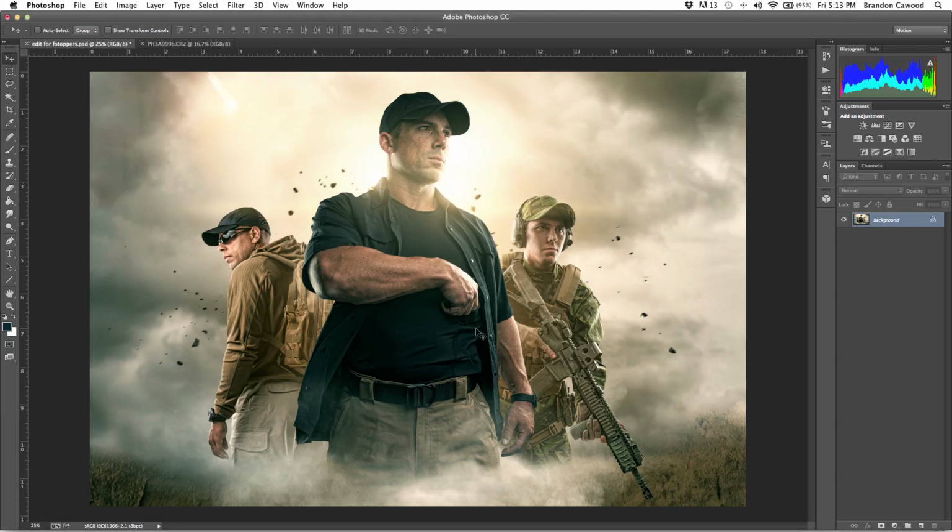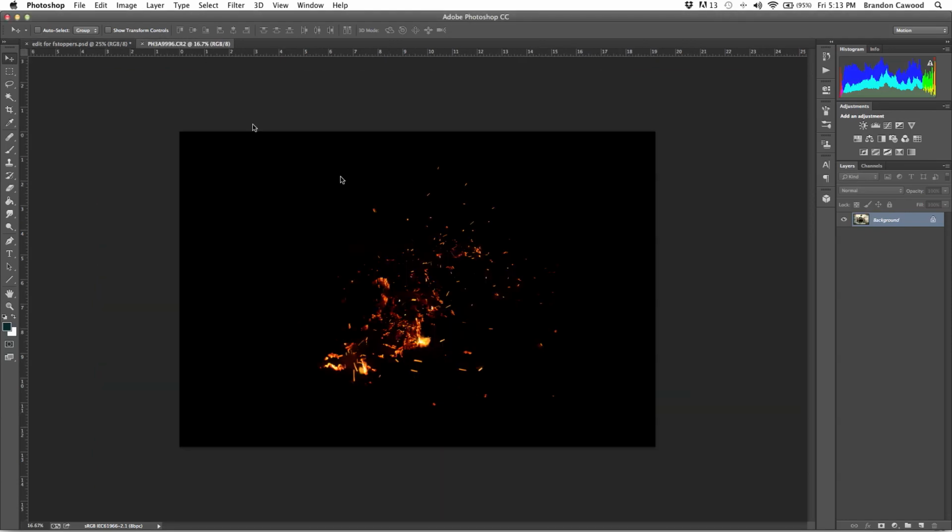And I'm one of those people who don't really like using stock that often. So I typically like to shoot my own stock, if you will. So first things first, I want to touch base on how I created the embers to begin with. I basically went outside at night. I recommend having a fire extinguisher at hand and probably doing this with another person. I shot it by myself, but it would have made it a lot easier if I had somebody else there with me.